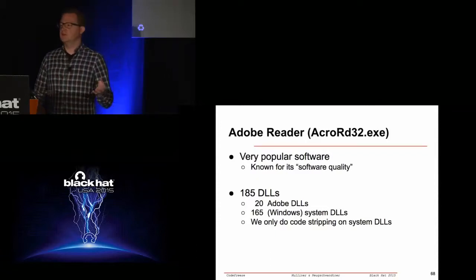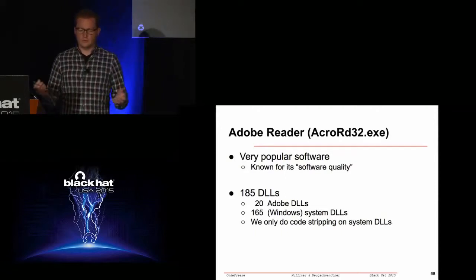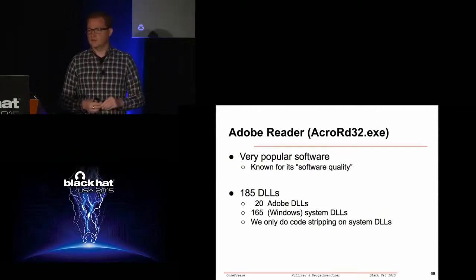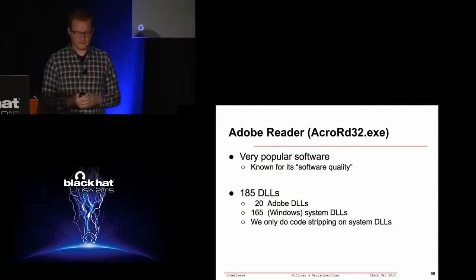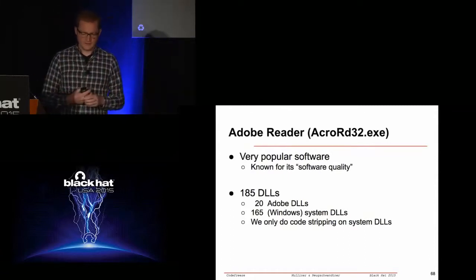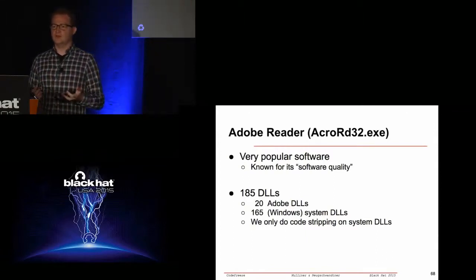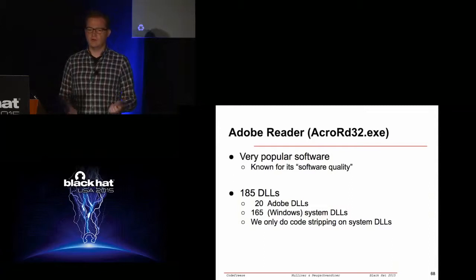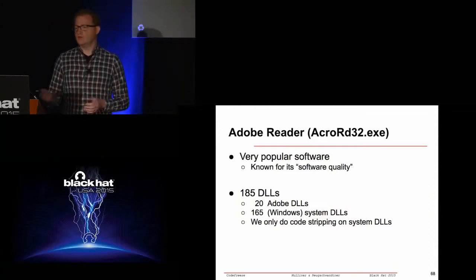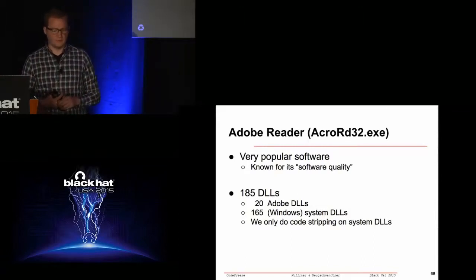A demo application is good, but we wanted to look at some real-world application, and Adobe Reader is fairly popular. It is really known for its high quality, and there are never any bugs in this application. So we said, let's see what we can do here. After testing Adobe Reader with a bunch of different PDFs with different functionality, we actually managed to make Adobe Reader load 185 DLLs. 20 of those are Adobe DLLs, so non-system DLLs, but the rest is 165 Windows system DLLs.